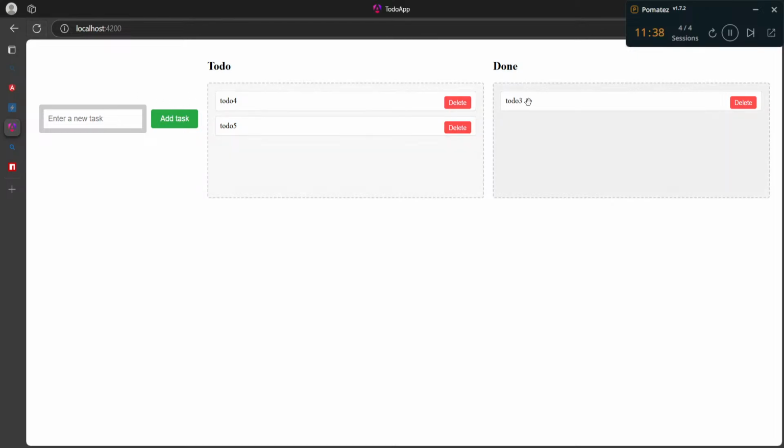For example, if I add one more, to-do 6, I have added 6 before 4, but our order is not maintained. So we will work on that functionality.